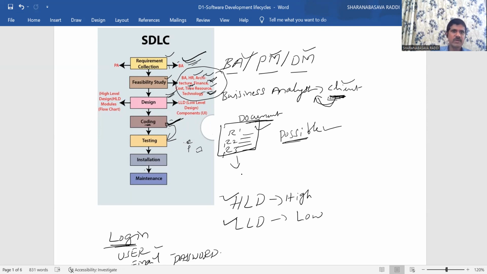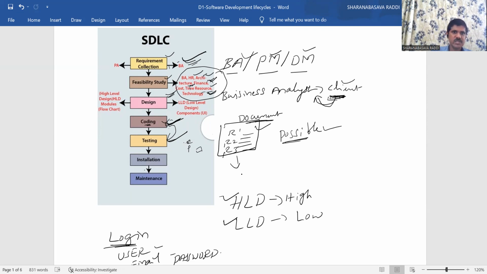If it is not working fine, it will be communicated to the development team. The development team is going to modify or update things, and again it will be given to the testing team, and the testing team will verify again whether it is working fine or not. If it is working fine, then this phase is passed, and this phase is okay.